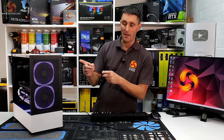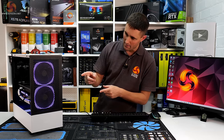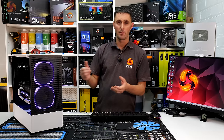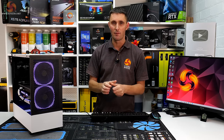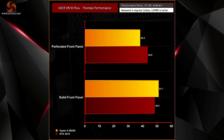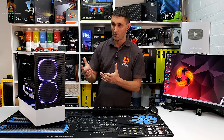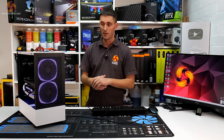So the case front panel is back to normal again. I think it looks better like that than it does with the A4 paper on. That also means that we've completed the thermal performance test and the results were quite dramatic. The chart's showing the delta temperature, so that means that the ambient room temperature has been deducted from the actual temperature readings. And as you can see, we have dropped a massive 13 degrees C off the CPU temperature with the perforated front panel, and also a healthy 5 degrees C lower on the GPU temperature as well. So that shows the perforated front panel is doing a really good job with airflow.